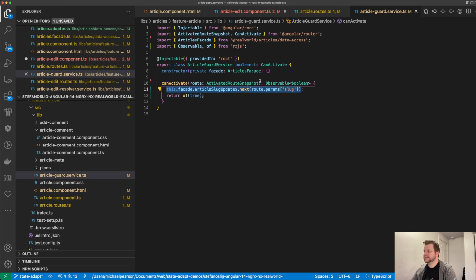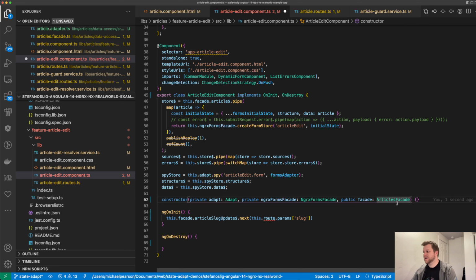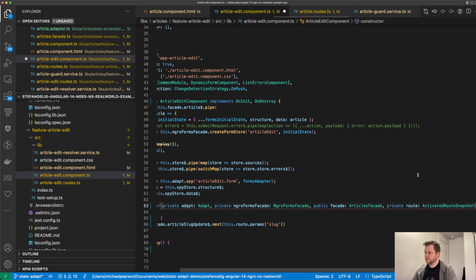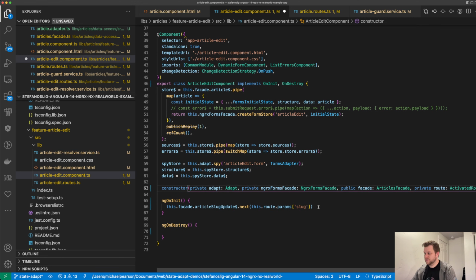Same dependency. I could just add it on destroy, but I don't like resolvers. All right, and we'll add this down here as empty.